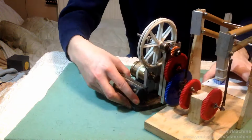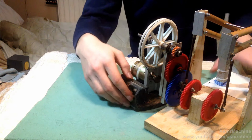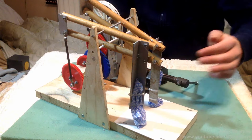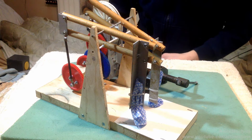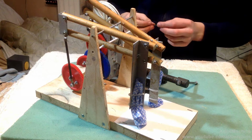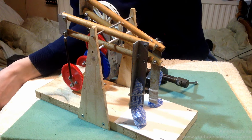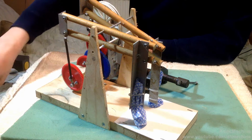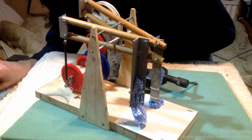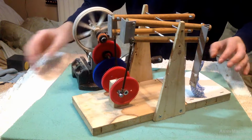There is a crank mechanism around here, a few gears, and there's the usual motor arrangement as well. So turn that back round, and these two bits in the front, these pads on the front, which are perhaps the most important bit of all, you'll see what they are in a minute. And yeah, here it is. I'm going to give you a brief demonstration now. So you can see it operating.